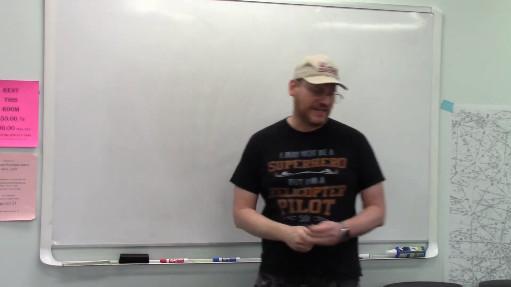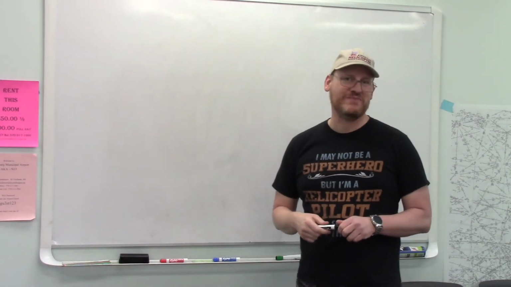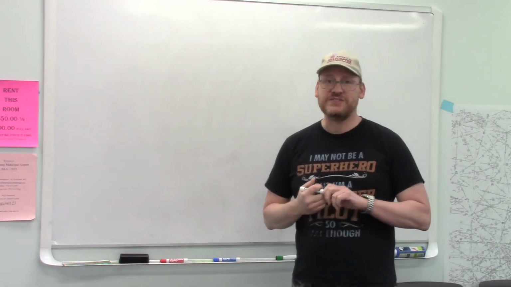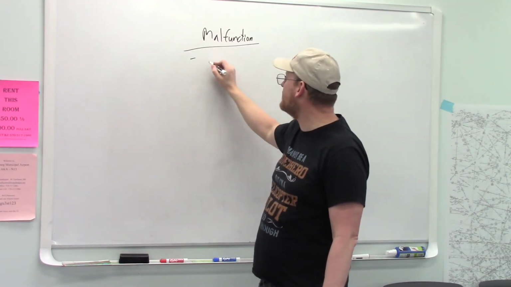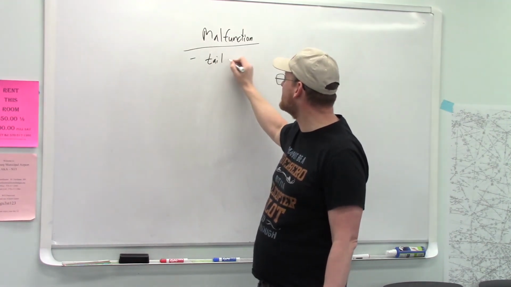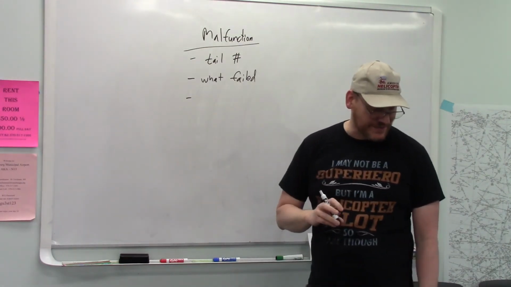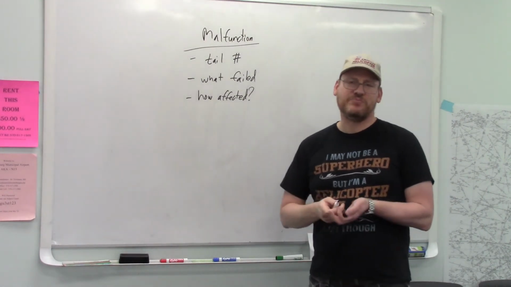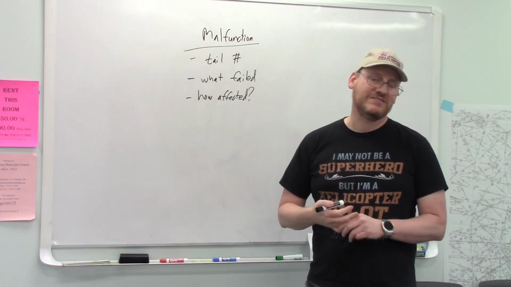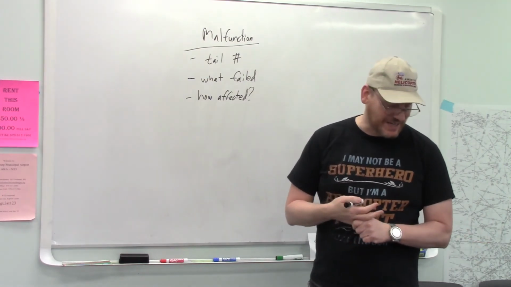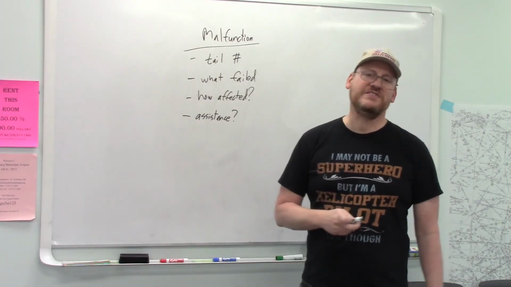Okay, a couple of miscellaneous things. What if you're in controlled airspace and you have some sort of equipment malfunction? You're required to give them your ID, so your airplane ID, basically tail number, what failed, and how is it going to affect you? Oh, I just lost both of my VORs and I'm doing an ILS approach. Well, that's bad. I lost my second VOR, but I seem to be okay. And assistance. How much assistance do you need?